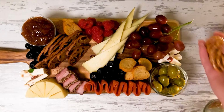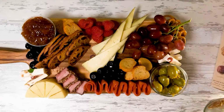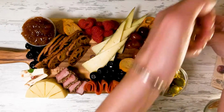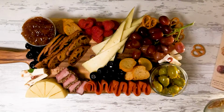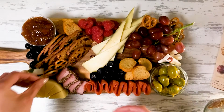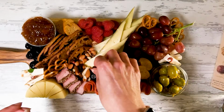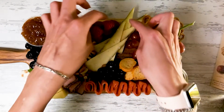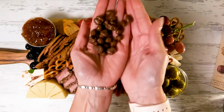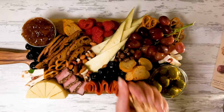So now I'm going to add some pretzels. Just going to pop some of these here. Adding pretzels around the edge of the board just adds a nice curve to the sharpness of the squareness of the board. Now to add some mixed nuts. Also, can't forget the chocolate raisins. Some there. And then just add some peanuts.